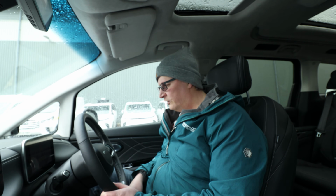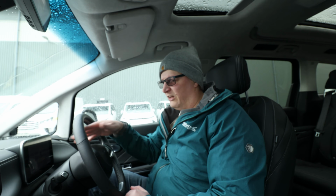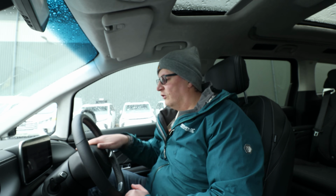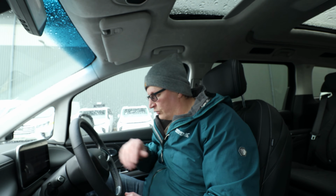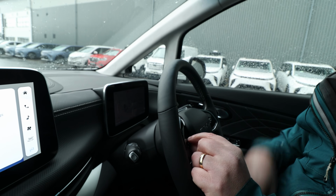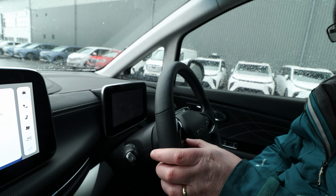Cluster. This seems to be the trend. They're getting smaller and smaller, but when you can see most of the information through that, this just gives things like your speedo and some of your safety. So it does everything it needs to. You can see your range, you can see your power and what mode you're in on the transmission. Adjusting the cluster, you just use the buttons here. Got your trip computer, like all electric vehicles. This is after reset.